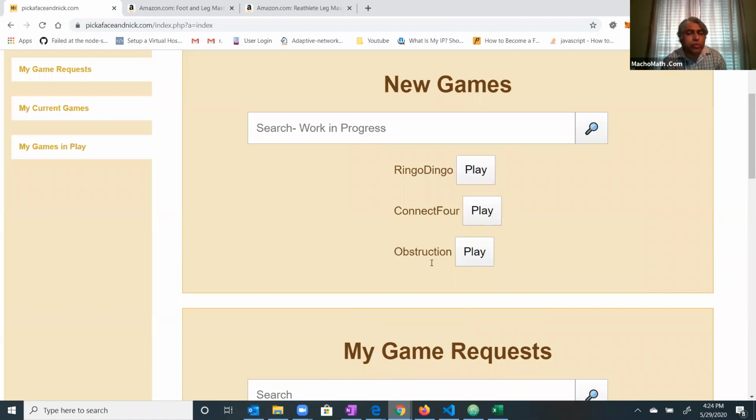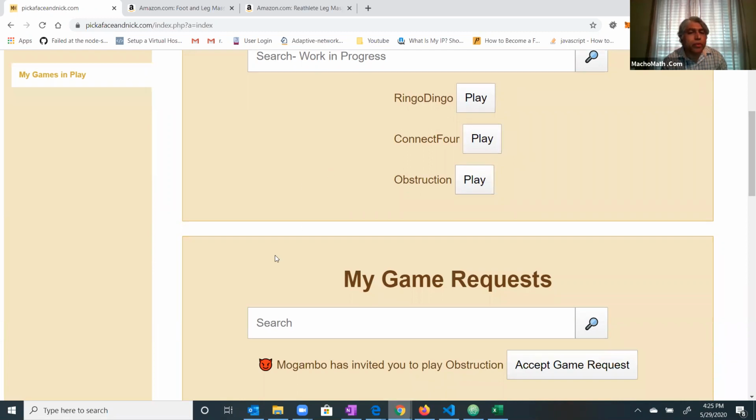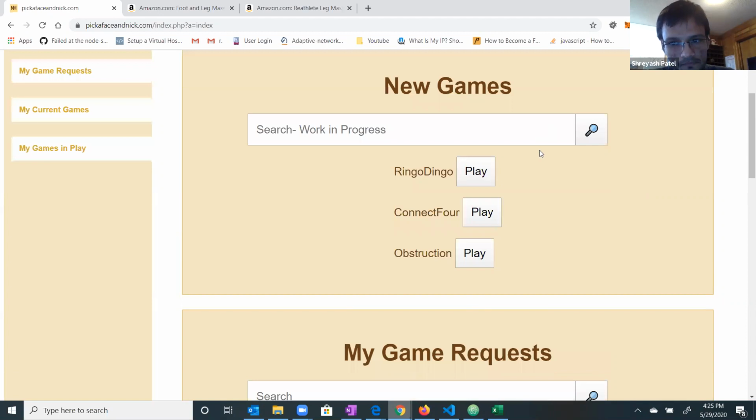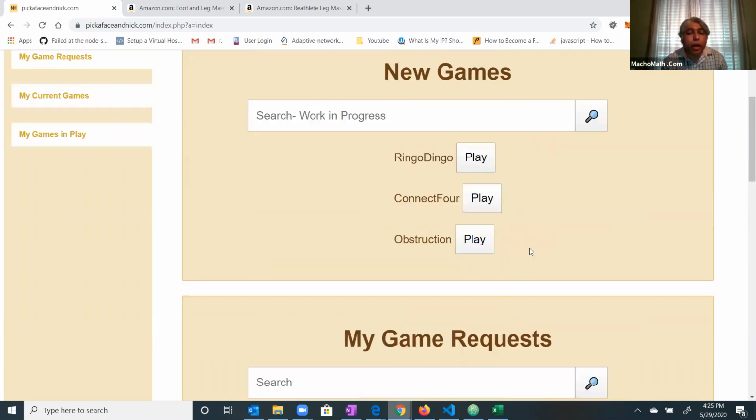Ringo Dingo, which is this one. Connect Four. Let's play Connect Four. Say, for example, I want to invite Yash to play Connect Four. So I come over here, invite to game. As I said, I need to improve the front end.